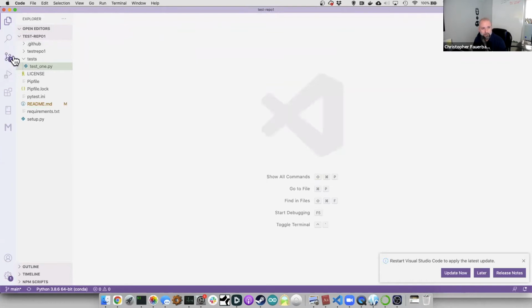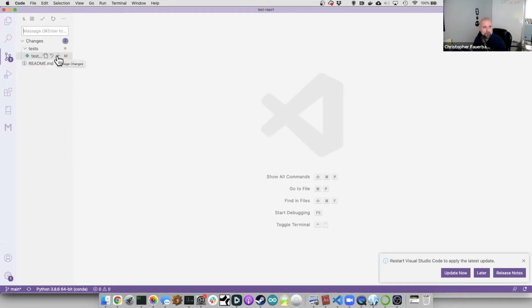Now you can see there's a 2 on the Git source code link. So here are the 2 files that I've changed. So I want to stage those changes. I click the plus and I click the plus, and I have to put in a comment. I made some changes in class.